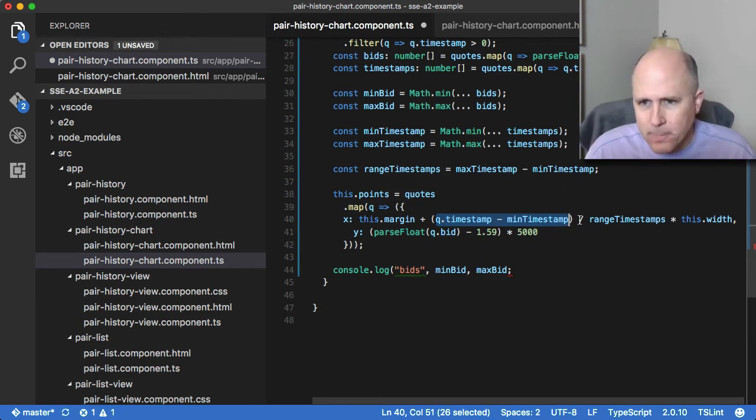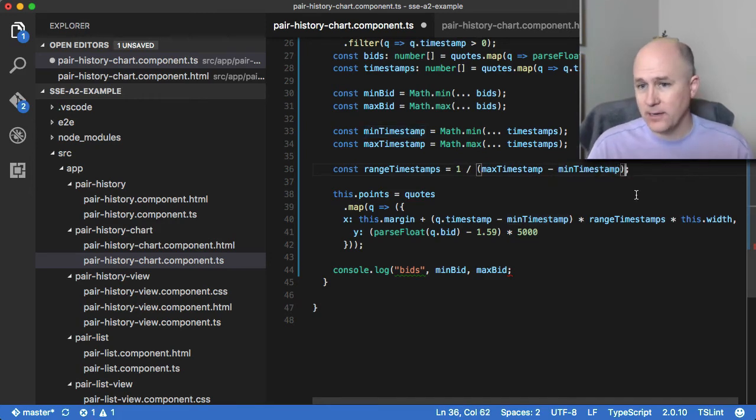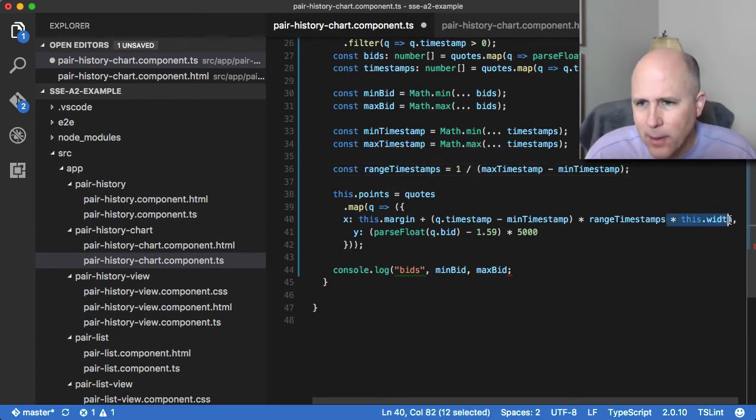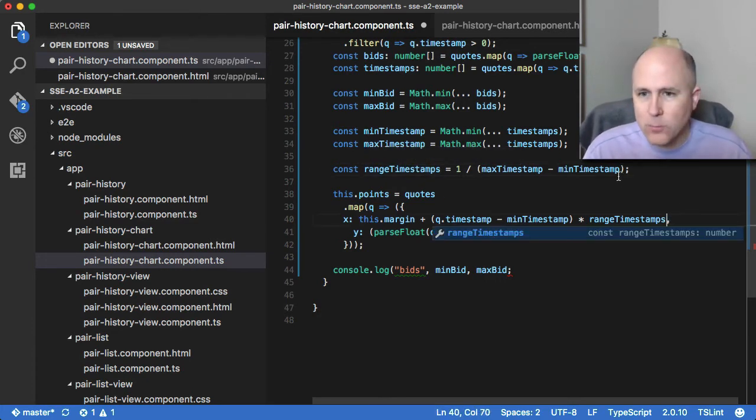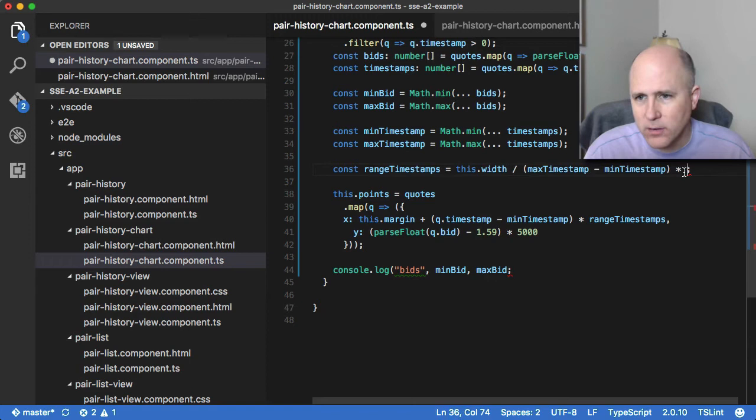So what if I did multiplication here instead? I could accommodate that by inverting what I have up here. And I'm not sure if the word range is right anymore. But see how now I'm multiplying by width every time? I could multiply by width up here. Oh, but look. Yeah, now I can just put that over here, not do that silly 1 over. Okay, so that's pretty good.